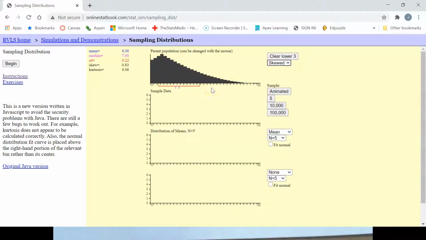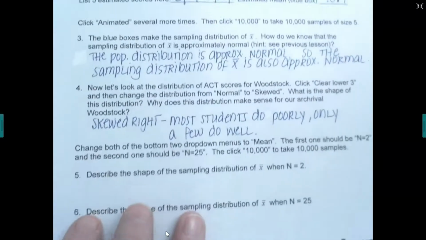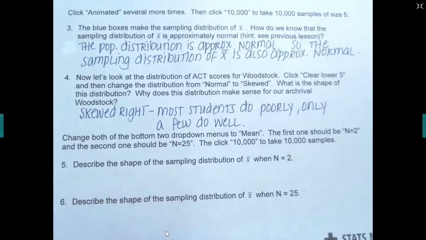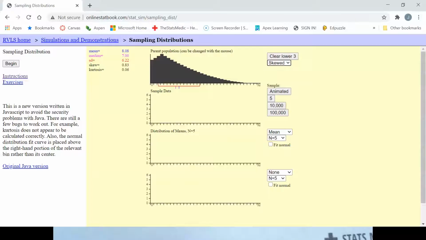So naturally I'm saying I think we're so much smarter. And so that's what this question is asking. So that's what we want to write here, is that the distribution is skewed right. And it makes sense because most students will do poorly, only a few will do well. You know, compared to Etowah, we're going to perform better, but we'll see. Alright, so we're going to talk about sample size here, and see what your sample size does to your sampling distribution.